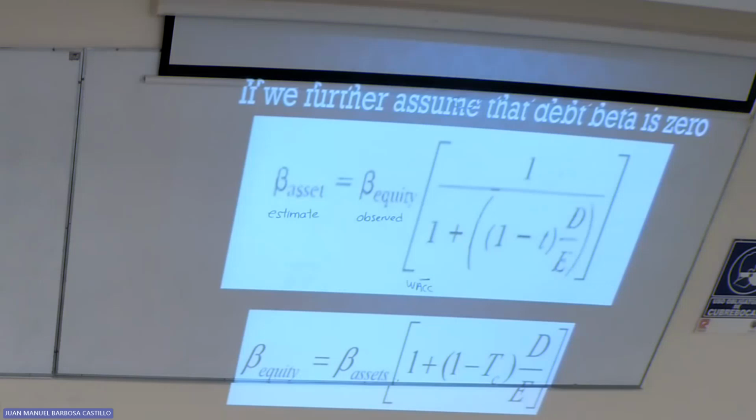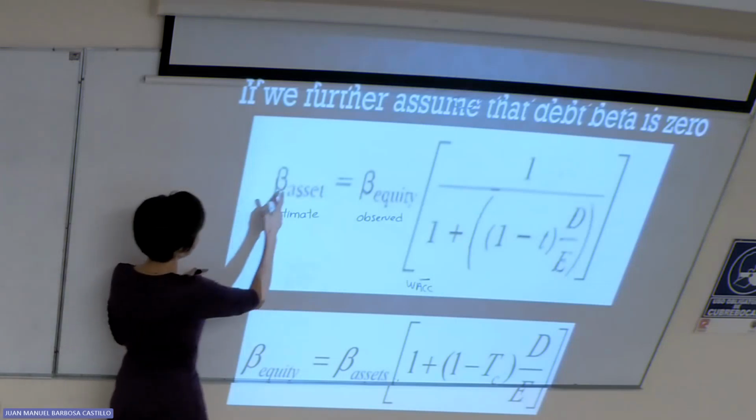Okay? I repeat, if I can comfortably assume that the market risk of the debt is close to zero, then I reduce the model to the equations on the screen. If I cannot hold this assumption because it seems absolutely out of place for the company I am using as the target company, the company I am analyzing, then I use it. It's more work, yes, it's more work. Can I do it? Yes, I can. Okay. It's just more time. That's the only thing.